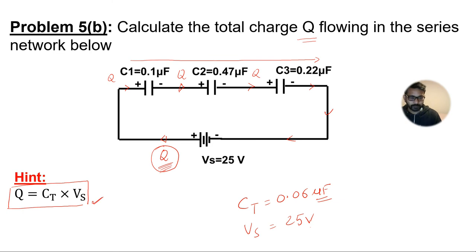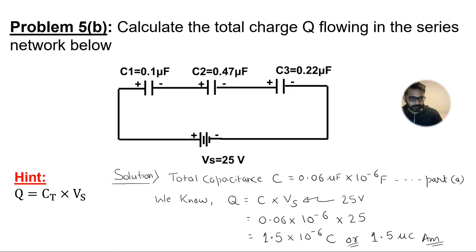So let's look at the solution of this question. As I mentioned, the first step would be to convert the unit. So I have converted microfarads into farads by multiplying 0.06 with 10 to the power minus 6. Okay, and the supply voltage is given as 25 volts. We have both the values. We have done the unit conversion. Now they are in common units. Okay, and if we substitute the two values and do the calculation, we end up getting 1.5 multiplied by 10 to the power minus 6 coulombs, right? And 10 to the power minus 6 coulomb is a microcoulomb, right? So it can be written as 1.5 microcoulombs.